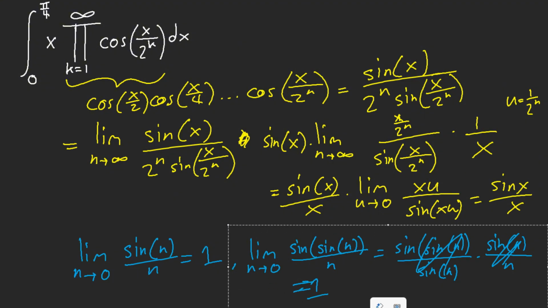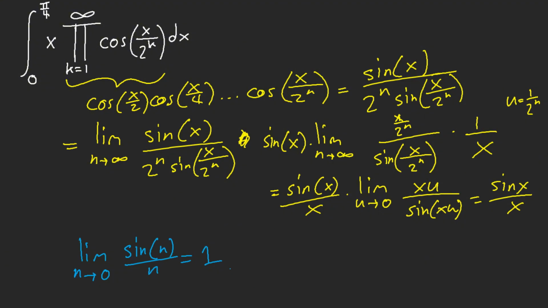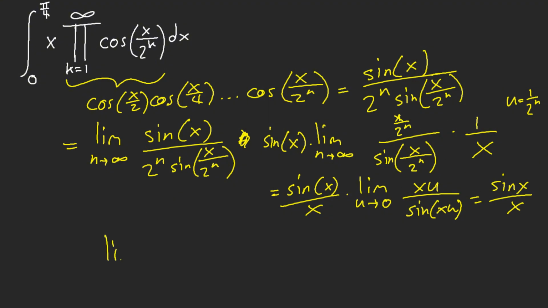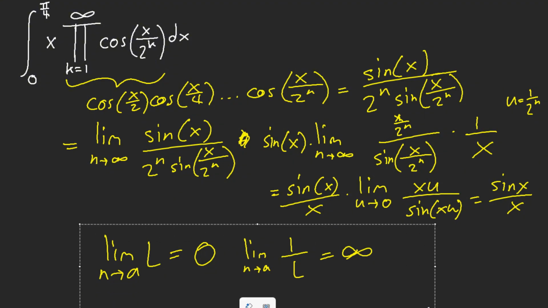Now, you can also reciprocate it. So if this is equal to 1, then the limit as n approaches 0 of n over sine of n also equals 1. And whatever the function is, times n, you have this times f of x n is also equal to 1, because f of x is treated as a constant. Okay, so that is why this whole thing is equal to 1. I would like to argue, if you have a limit of some whatever a, and this L equals 0, then obviously the limit of whatever function is going to equal infinity. So technically it does work, but in real analysis they consider it an illegal move.